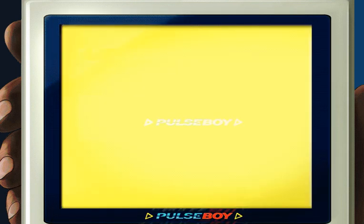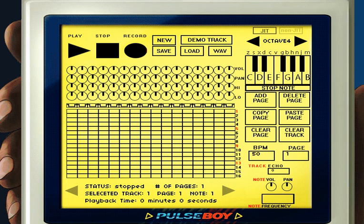Hi, my name is Roger Hicks and in this video I'll be showing you how to use the web-based 8-bit tracker Pulseboy. Pulseboy is pretty simplistic compared to other trackers like Famitracker and MadTracker — it just simplifies everything. This would probably be a good tracker for beginners or for people who just want to make chiptune music really fast. With that said, let's get started.